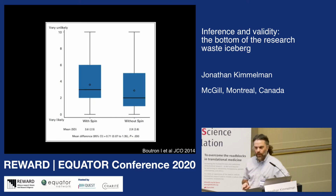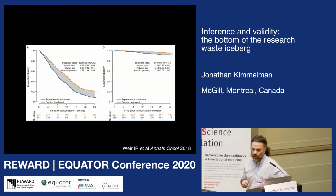More directly are some of the kinds of things that Isabelle Boutron and Philippe Ravaud have done, looking, for example, at what happens when you expose researchers to abstracts that have spin. It seems to have an effect in terms of the positivity with which they interpret findings. Also more direct is work that one of their former students, Ludovic Trinquart, has done, who looked at how oncologists interpret odds ratios and found that oncologists are prone to misinterpreting the odds ratio, that there might be better ways of communicating about the benefit associated with cancer drugs with other metrics besides odds ratios. But by and large, this is a fairly thin literature at looking at what researchers and other decision makers take away when they read findings, whether they're well-reported findings or not.